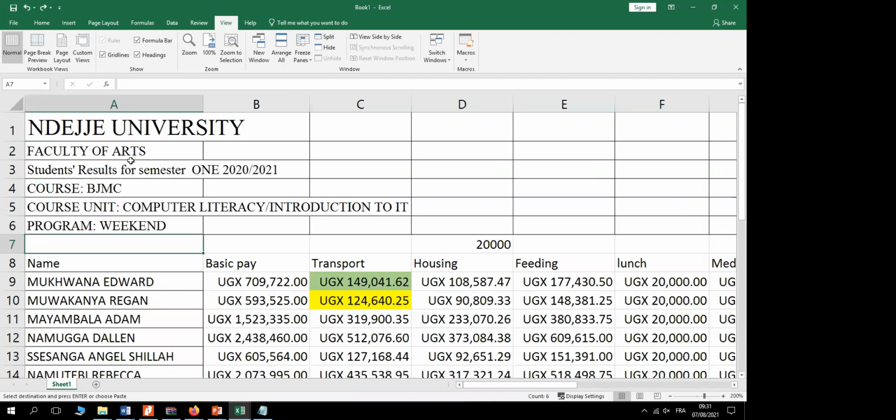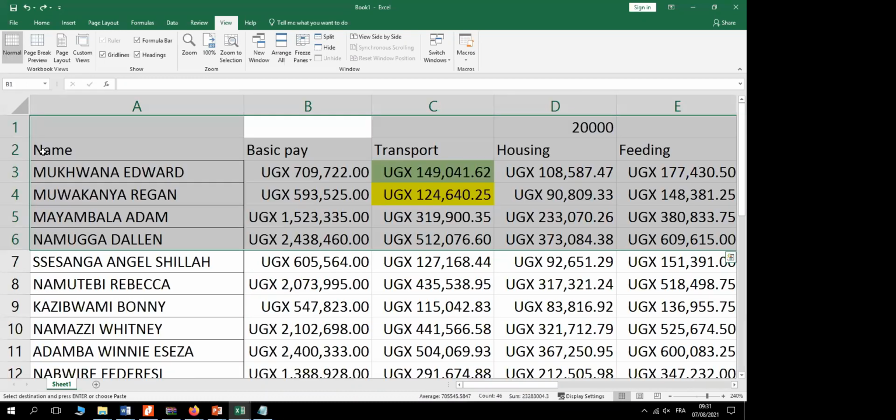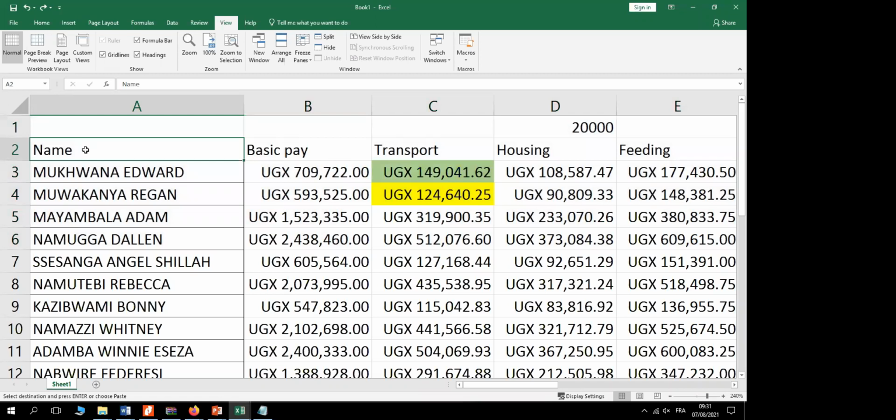Now I want where you are seeing name, upwards, not to move. In other words, I want these headings to remain stagnant. So let's focus on the cells below it. I want starting from this cell here to scroll, to move.